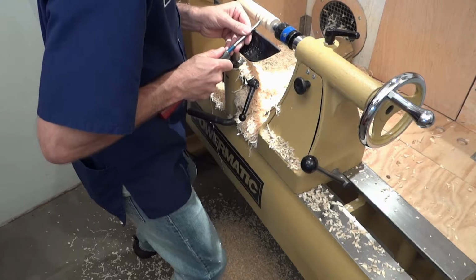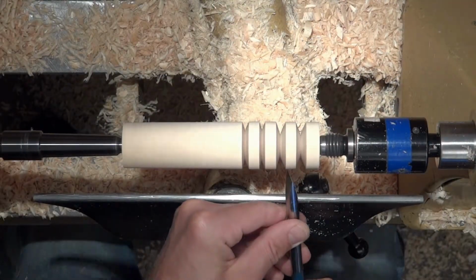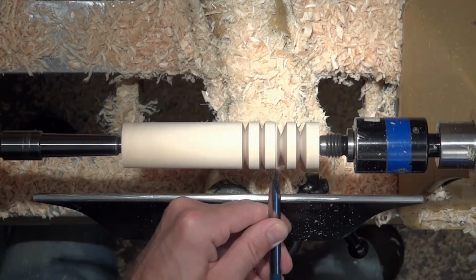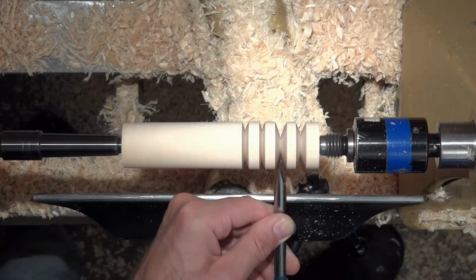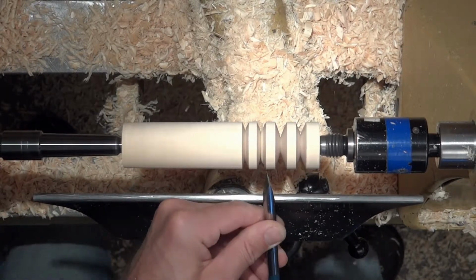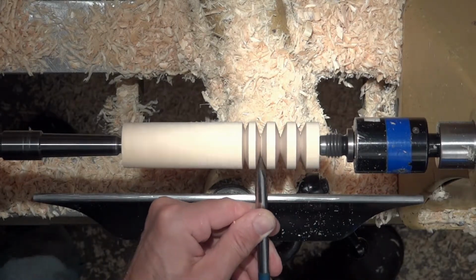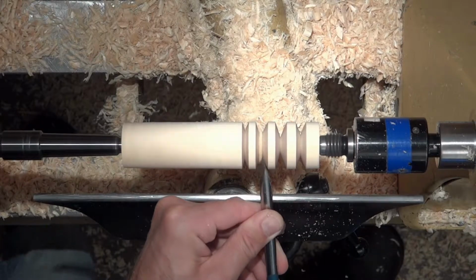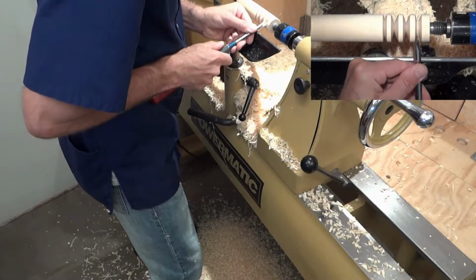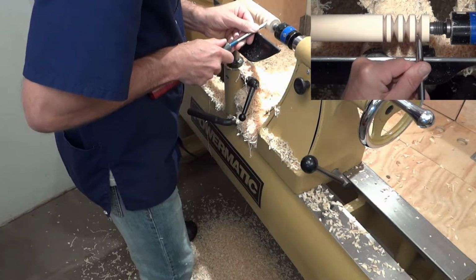You might notice that my knees are getting a little bit more dramatic. That's as I go deeper into the V. My legs have to bend a little bit more, or actually extend a little bit more the further I get into the V. If it's a very small detail, I don't have to have as much of a dynamic movement. The larger the detail is to be able to cut from start to finish, the larger my body movement or my leg movement needs to be.